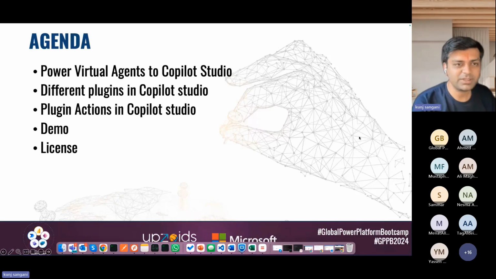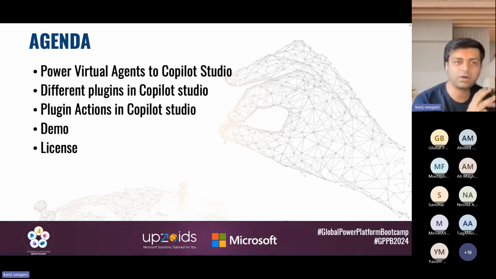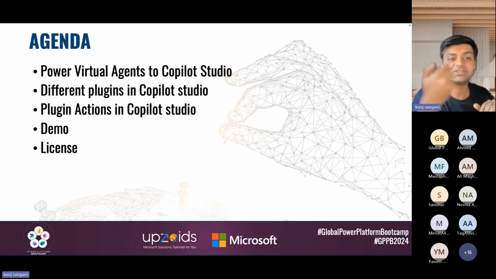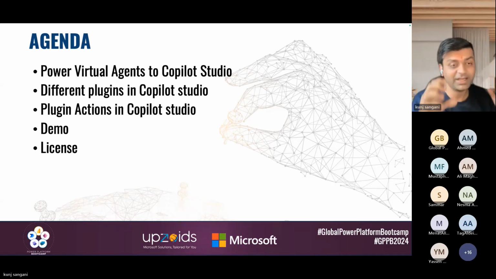Okay, no worries. Previously, a chatbot framework was present from Microsoft, which was called Power Virtual Agent. It was a low code platform altogether, wherein if you want to create any chatbot, you can leverage Power Virtual Agent and create a chatbot, and use it across different channels. Now, a similar thing is present, but they have come up with a new name called Copilot Studio, with additional features. So we need to understand why they have renamed it and what these additional features are.